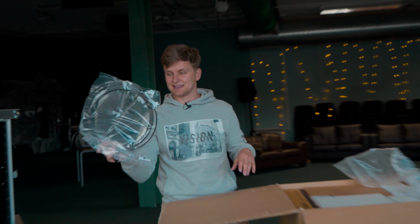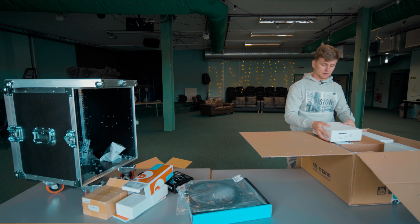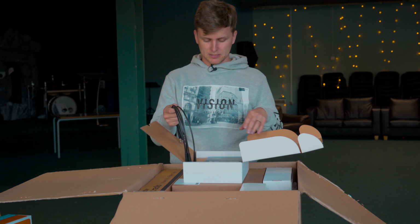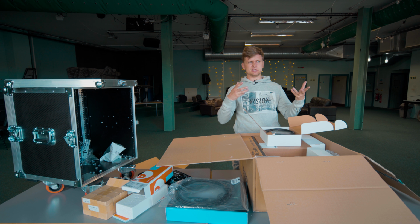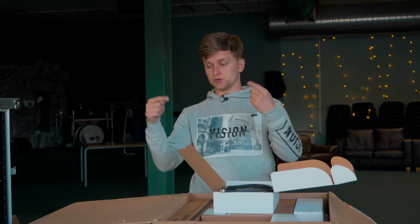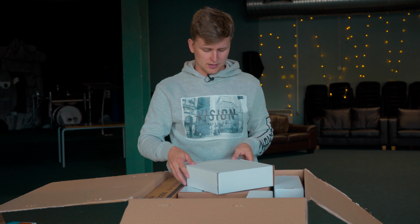This is the antenna extension, which you'll know why you need in a moment. Then we have, I don't even know what's in here. Oh, okay. This is the antenna combiner. If you don't know what this is, basically it's like a block or instrument that, if you have loads of wireless in-ears like these, would combine all these antennas. Otherwise there are two coming out from each one, but it will combine them into one, and then you need this to have better antenna reception. There's a whole system to how this works.